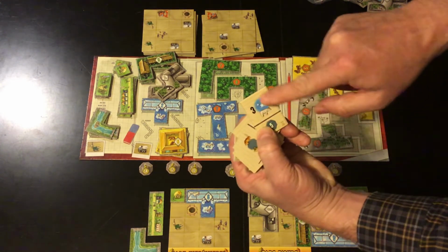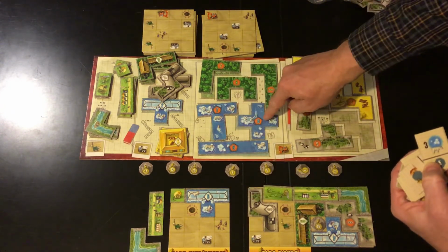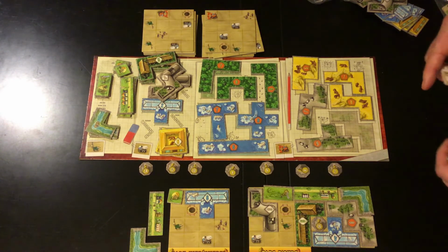So whoever builds 3 polar bear paddocks, so 3 polar bear things. Now polar bears can be like these ones, or these ones also contain polar bears. So as long as you have 3 of them, so this person has 2 of the 3, then they're well on their way to getting that achievement.